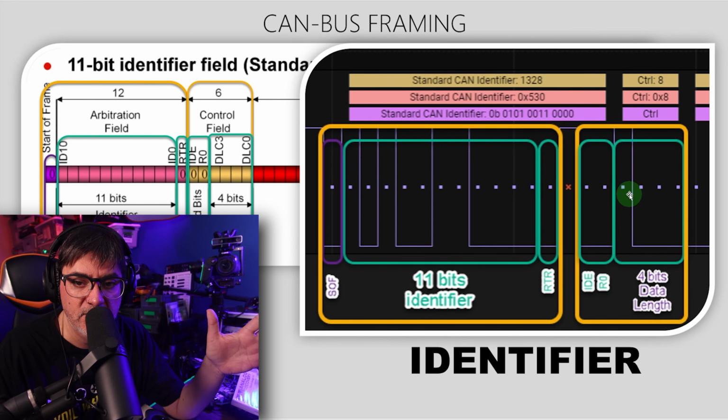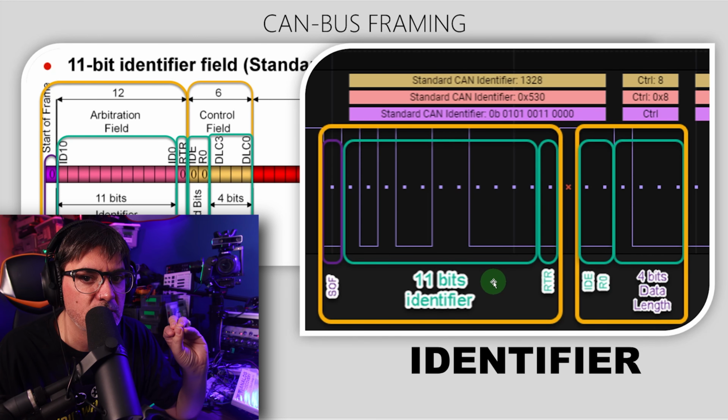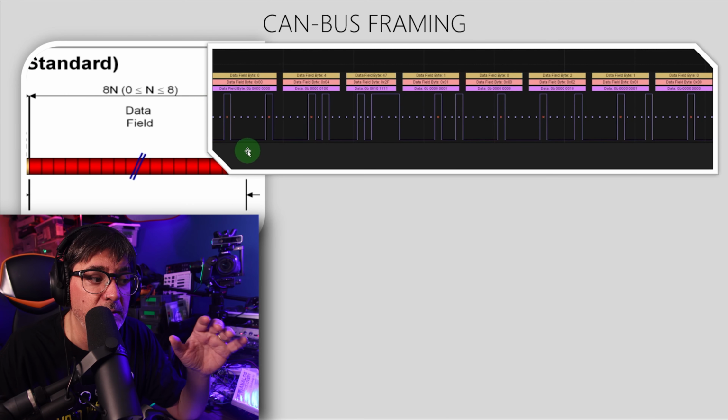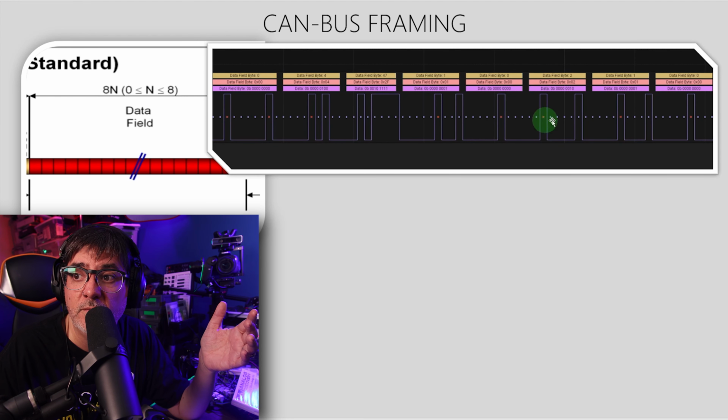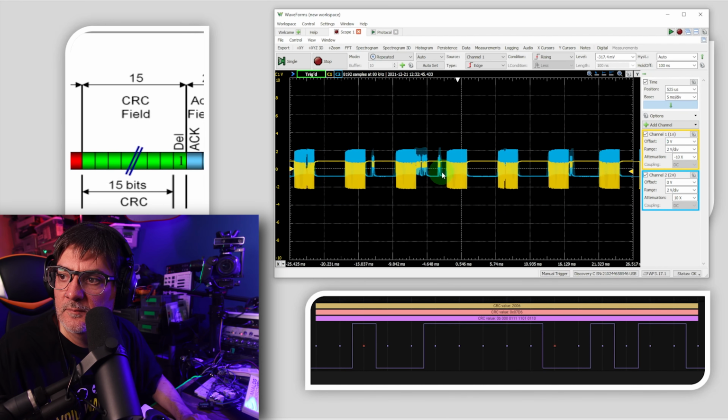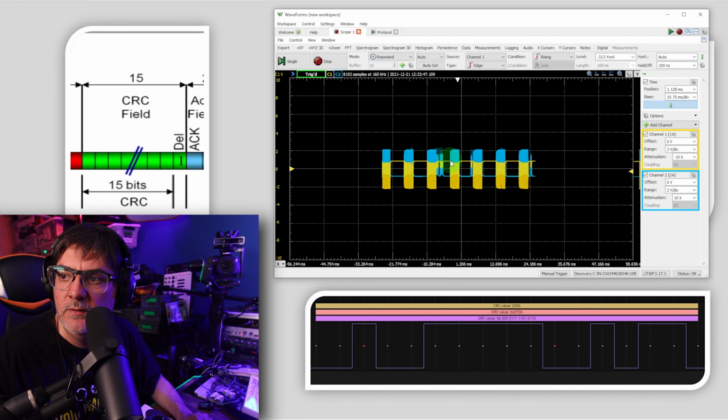Each CAN bus message is specific to the device that you're sending from. And then you have, in this case, 8 bytes. Boom, straightforward. You see some bit stuff in here. And this is how it looks on the protocol analyzer. And there you go, you've got the high and the low. Let me put it on the same level so you get a better idea. It's a beautiful protocol and everything works.